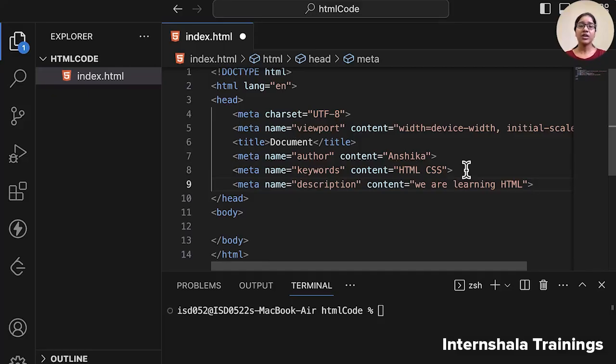All these meta tags, right? They help Google and the browsers to understand your web page, and it helps in search engine optimization. Search engine optimization means if someone is searching for anything on Google, it will find out whether this web page is relevant to their search or not. And then it is more likely that it will provide your web page in the search results. So that is the reason we add these meta tags, right? So this is all about meta tags.